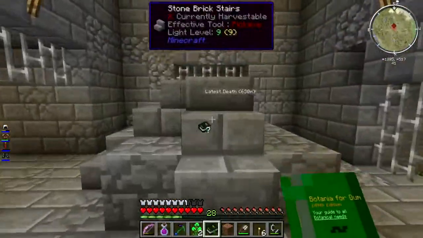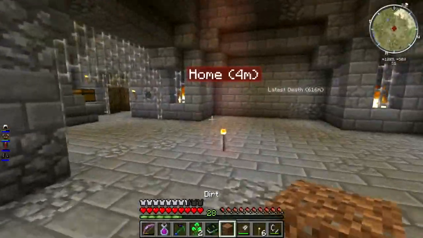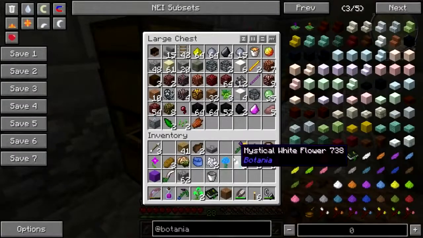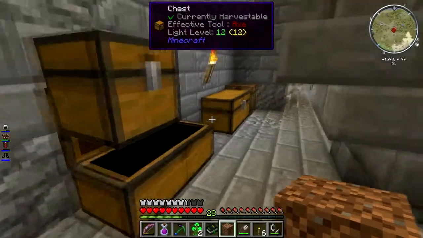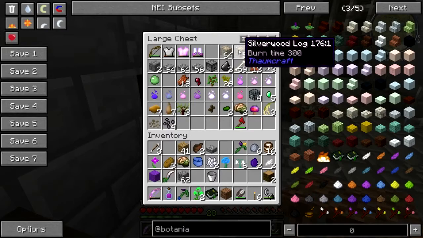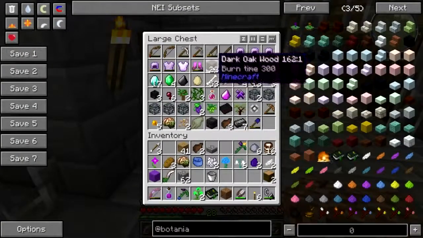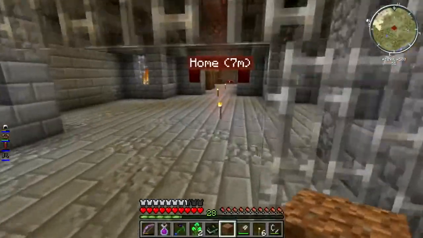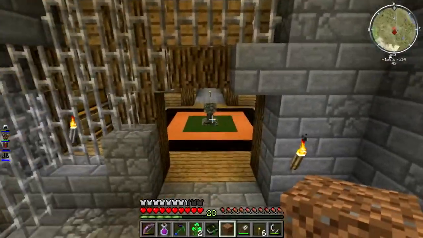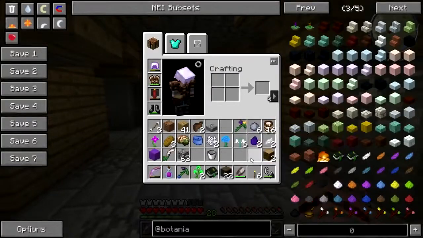Logs? I'll run upstairs and see if I happen to have some stashed up here. Any logs? Jungle wood? So I don't want to do the silver wood. Ah, dark oak, that'll work. I wanted to save the dark oak for decorative purposes, but that's okay. This is fine. Yep, put the wood in your hand. There you go.